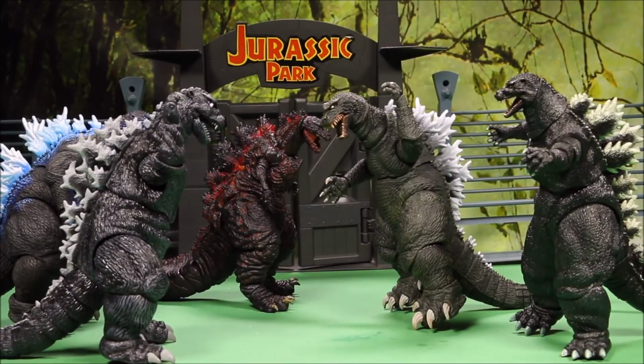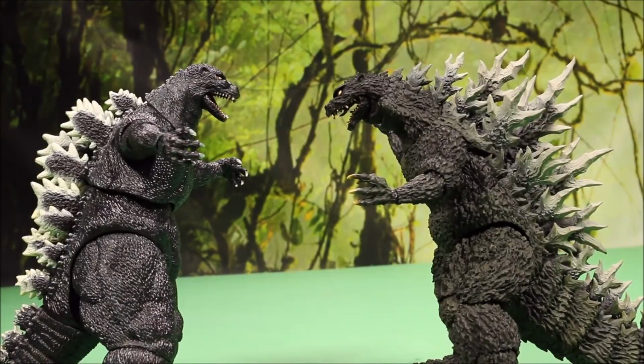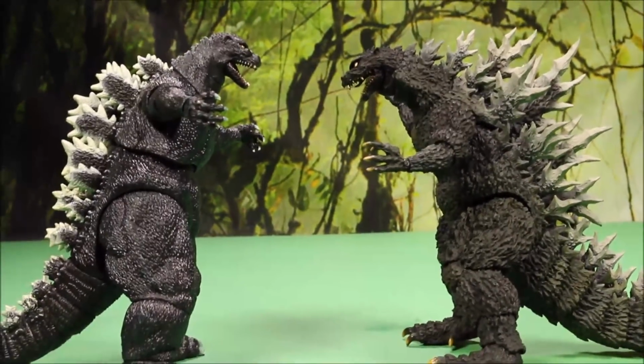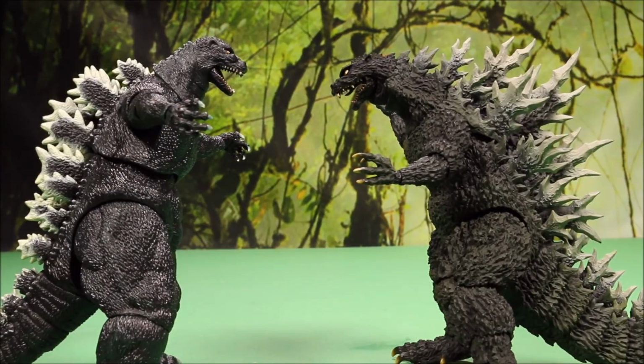So here are my five favorite NECA Godzillas. I'm going to go ahead and compare them one at a time to the Monsterarts. One thing I do have to say for sure is, guys, one thing I love about these Monsterarts ones, they don't care about hurting you. They just want it to look as accurate as possible. If it hurts you, it's your fault.